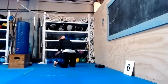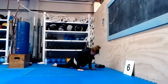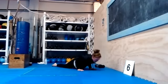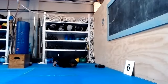Take child pose again. Up dog all the way. Down dog all the way. Knees down again. Grab your heels, top of your head on the ground. Rise your bum up.